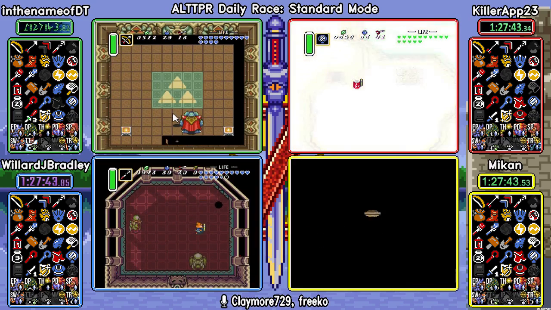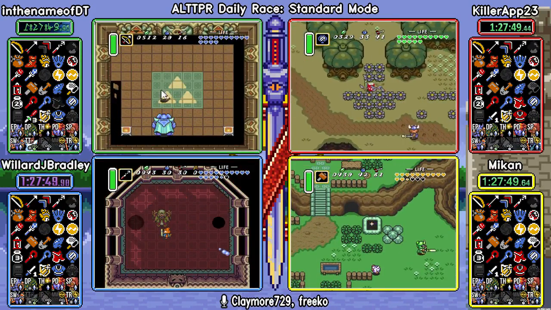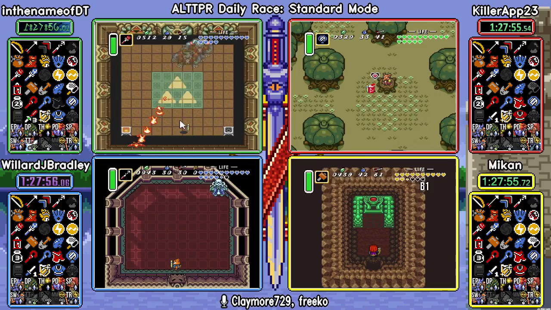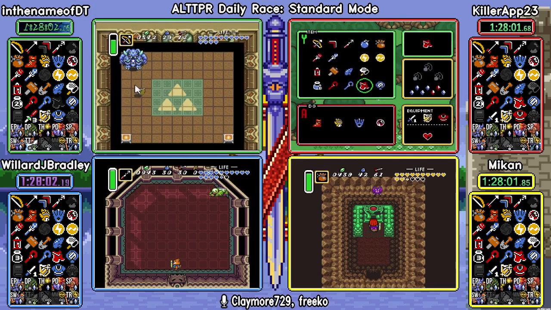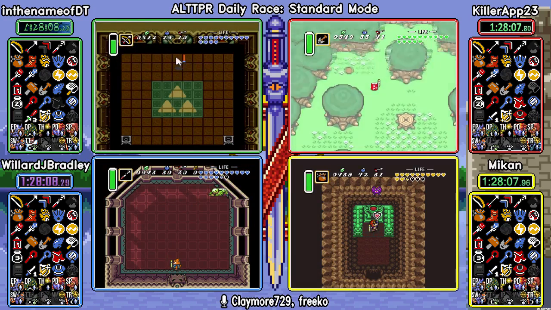Oh, that's so unfortunate for both Meekin and Killer App 23. They were so close. And in the name of DT had not started the Ganon fight yet, but at this point, he's already on phase 4. And not getting the torch glitch, but it doesn't even matter at this point. He gets a trip. Oh, not able to finish him off. And there's shot number 4. In the name of DT, finishing up his run.